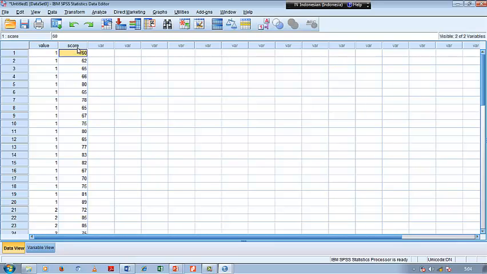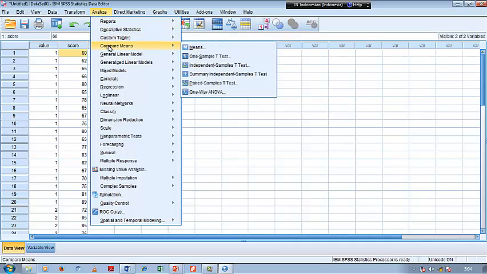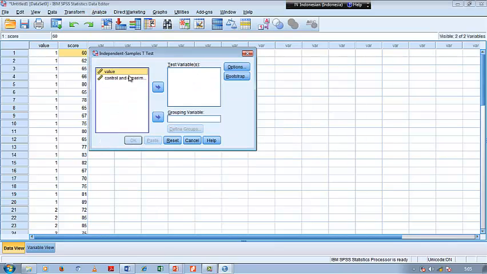After that we go to Analyze, and then Compare Means. Remember, Compare Means. I talked about before that there are many types of t-tests, but today we are going to focus on the independent samples t-test. So let's begin.